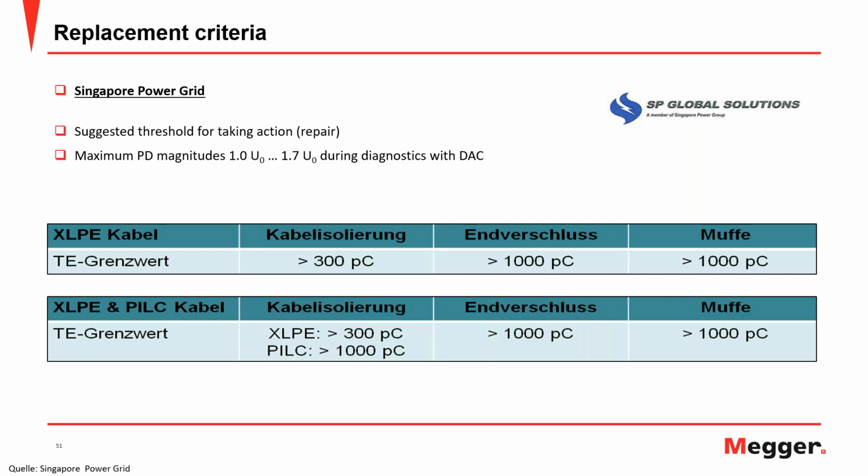And if you have mixed cable, they found the same threshold, because their argument, which is scientifically and technically correct, is that PILC cable is much more tolerant for PD, since the oil has partial self-healing properties. So it's probably the XLPE part that we have to pay attention to. And yeah, so this is how they discriminate what kind of action I have to take.